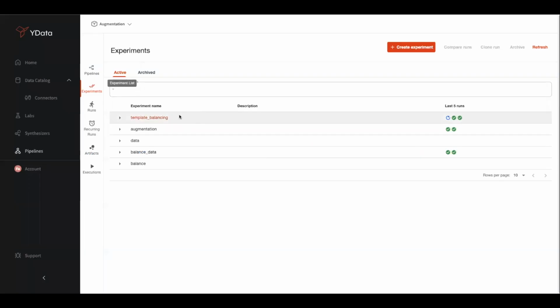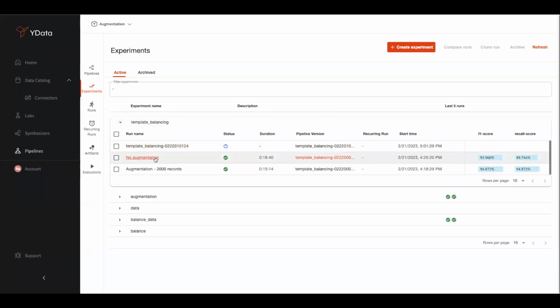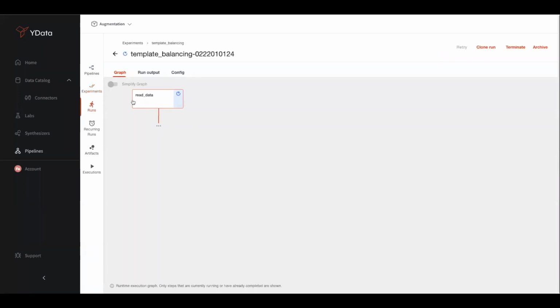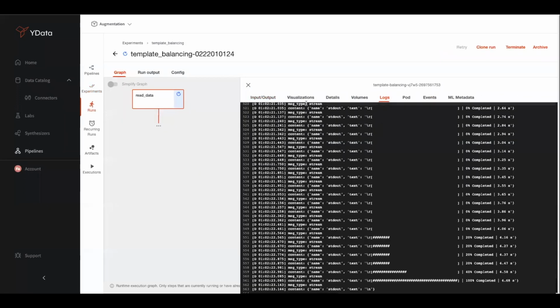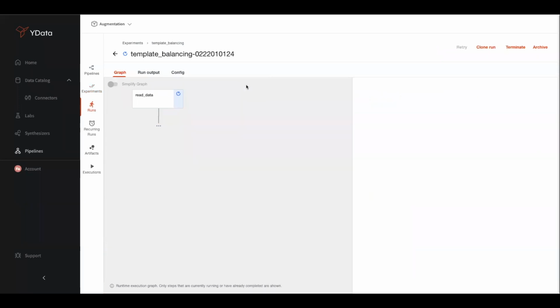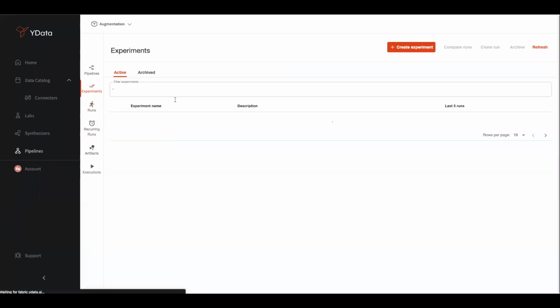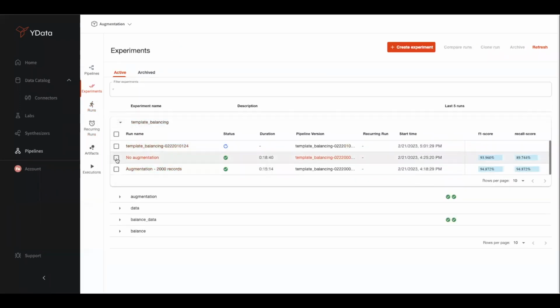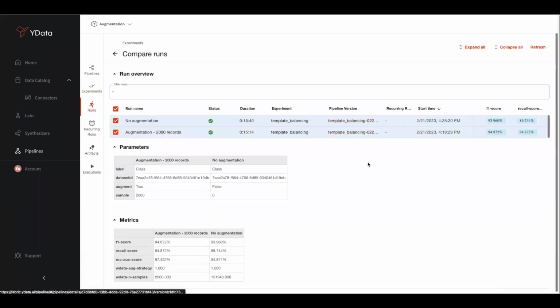Now that I have successfully created my pipeline, I can see that I have a run here. So we can check. In this case, I'm reading my data, so I can see the logs, I can see the details on how the process is going. And as soon as my run finishes, I can have the metrics and all the details per run. And I'm able to compare the different runs results. That's why it is so important to define pipeline global metrics, which in this case I've defined as the F1 score, the recall, or the ROC score.